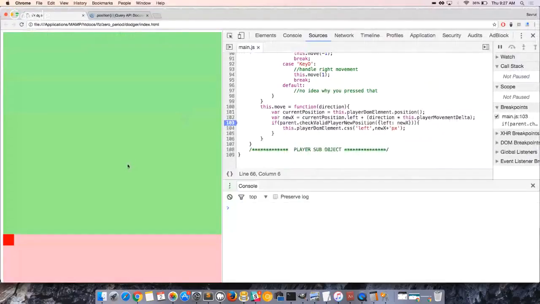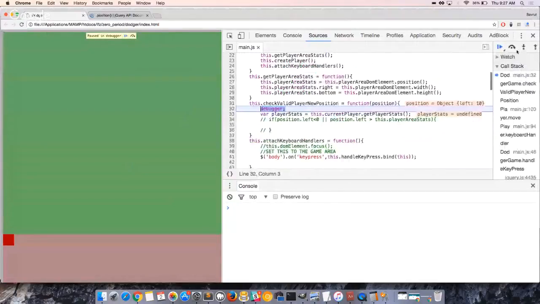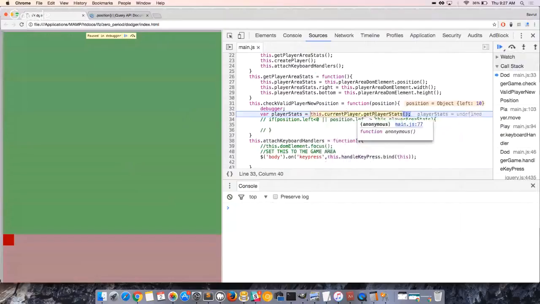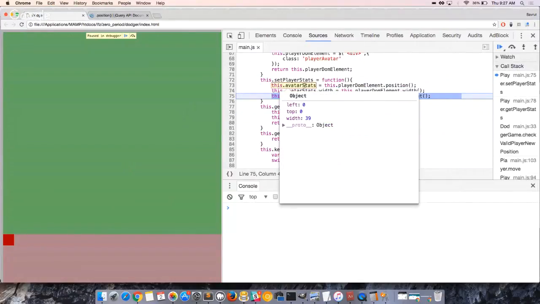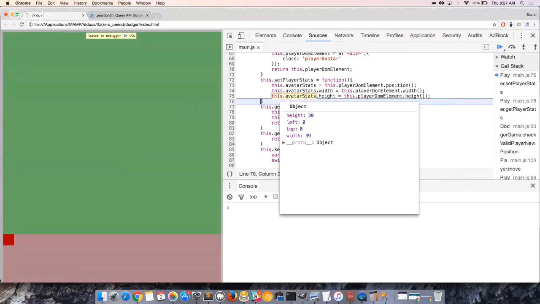All right, so check valid player position. We're going to go into that. There's my other debugger statement that was basically superfluous. And I'm going to go to the current player and get player stats. That goes into get player stats, which then goes into get set player stats. And we get our different stats. That seems right. So our avatar stats are height, left, top, and width.